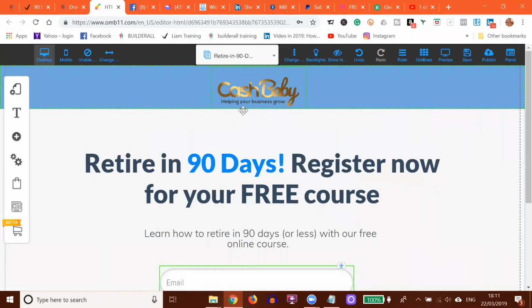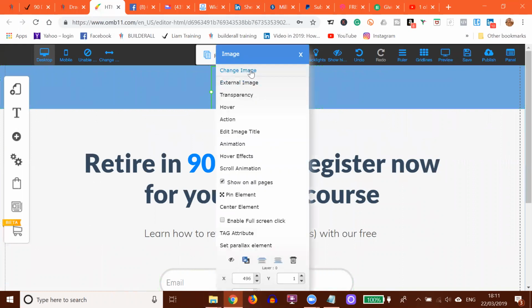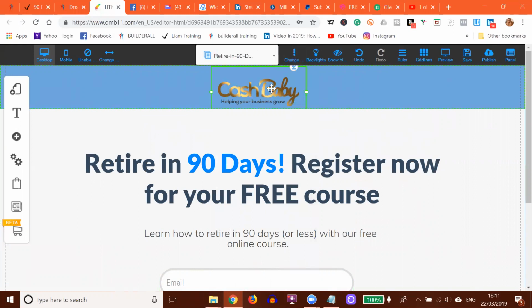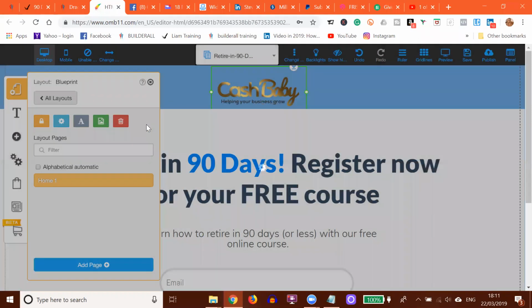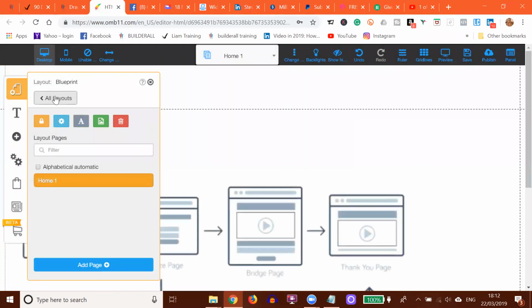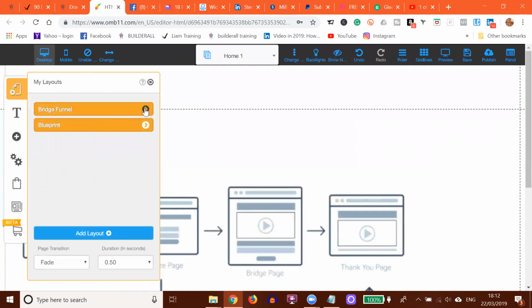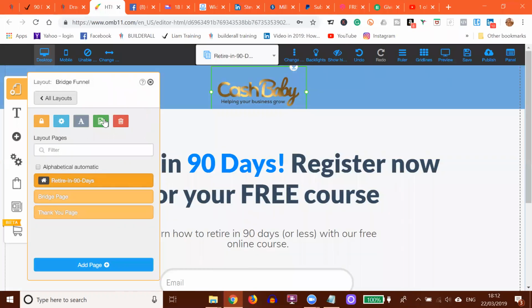Just change your image here: right click, change image. If you want to delete it completely, you just press delete again on your keyboard. And if you wanted to change the background colours, bear with me, page funnel. It's here. There you go. That's your background colours as well.